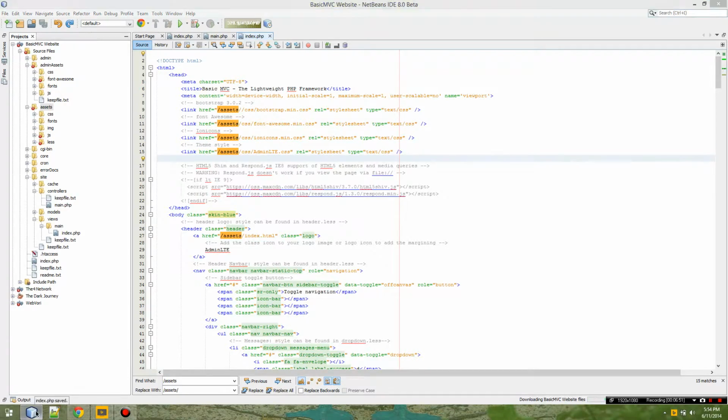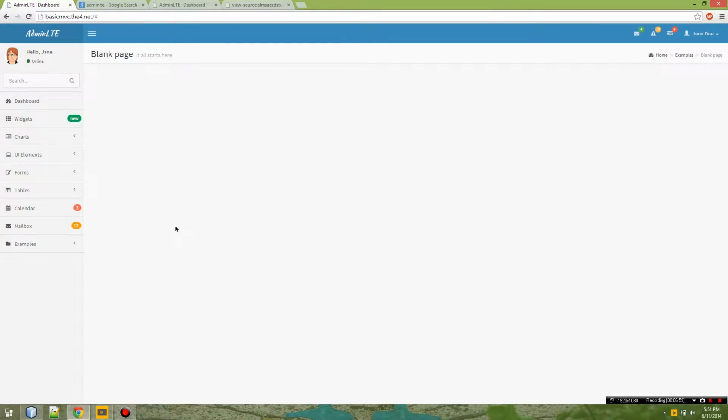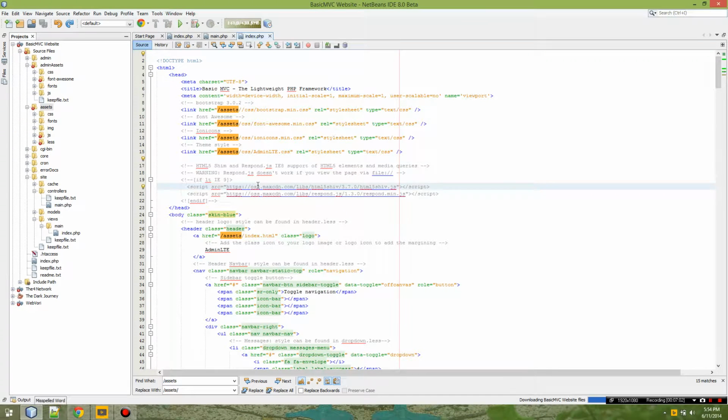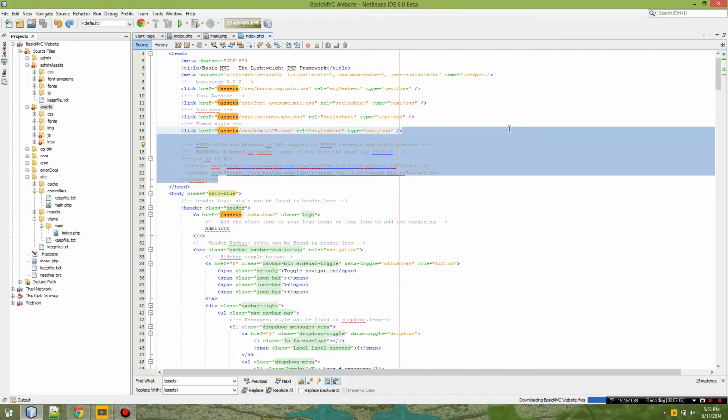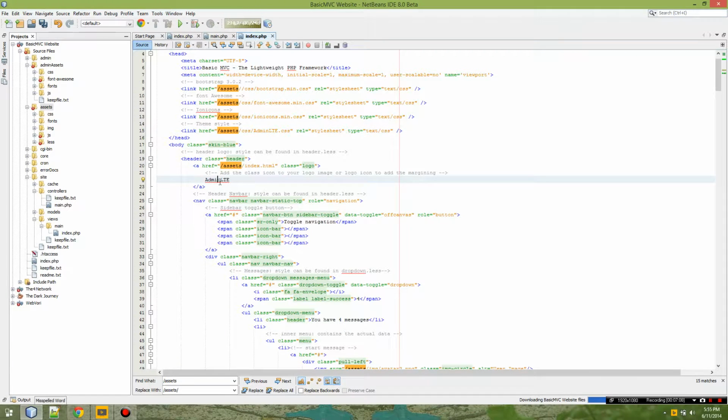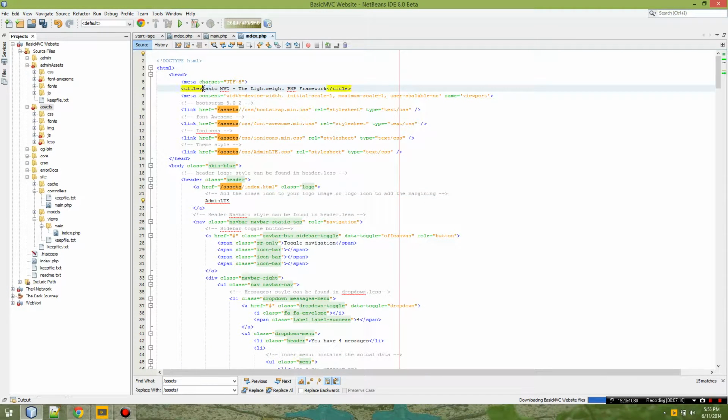Since our HTML compressor is turned on, it'll strip out all our HTML comments and JavaScript comments and everything that is there. We don't need this, and we can replace this.